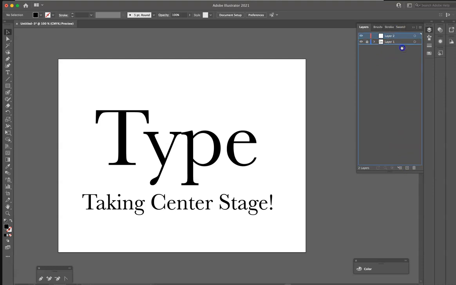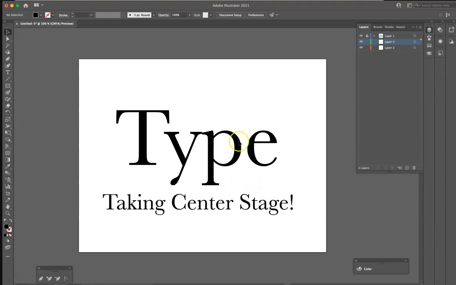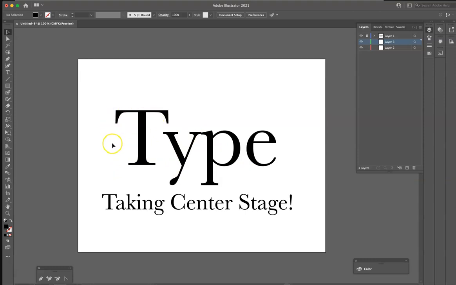So we're going to go ahead and add another layer. This is another layer. And we're going to add it underneath. The reason why we're going to do that, and we are going to label some of this, but just a little bit up here. We're going to label baseline, mean line, cap height, and X height up here, and then we're going to take care of all the rest of the labels down here.